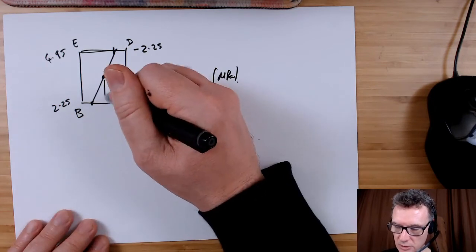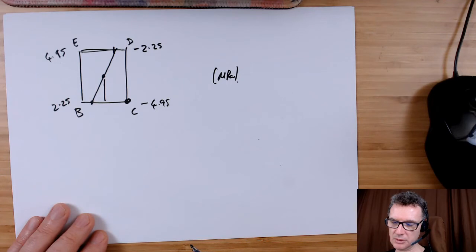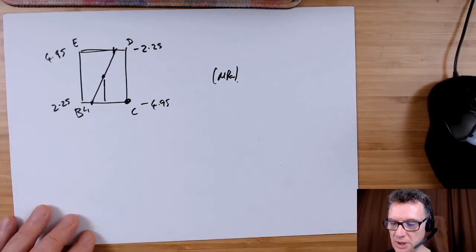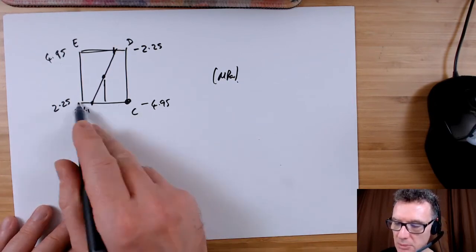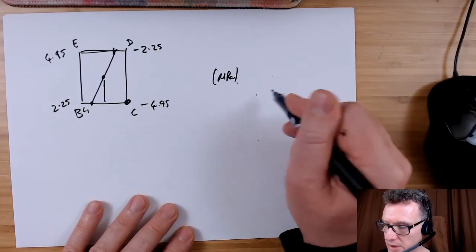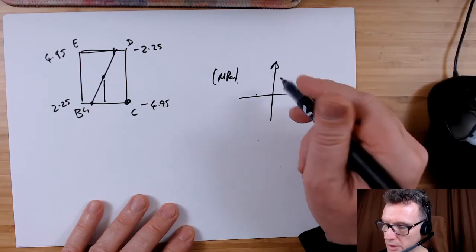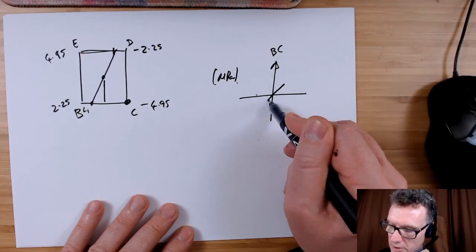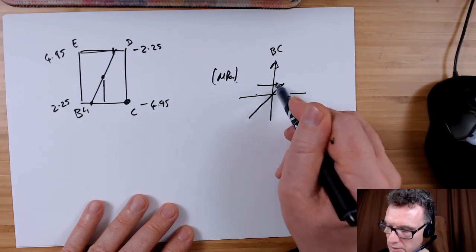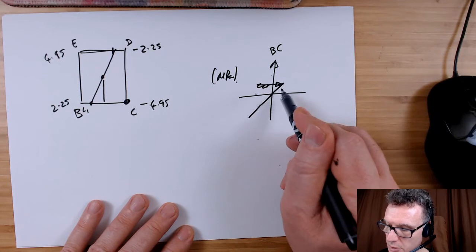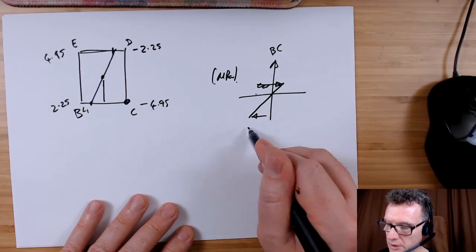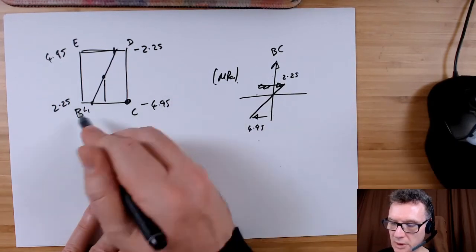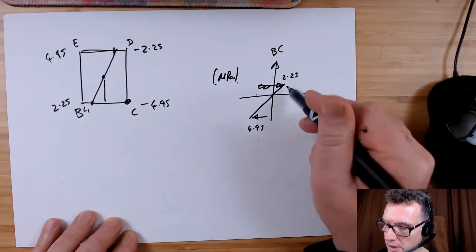How can I find my neutral axis? I would probably find this by using geometry. The first thing I want to do is to find this length here, I'll call this length L1. If I imagined I plotted what stress looks like along the line BC, it would start off a little bit positive and then it becomes negative. So it's positive, and then it goes negative, goes to 4.95 negative, and then it goes 2.25 positive. The distance from here to here is L1.